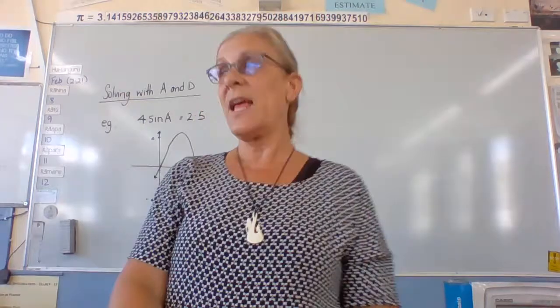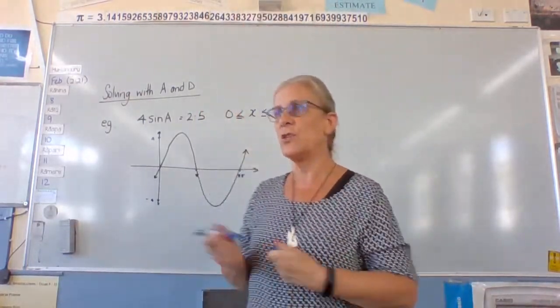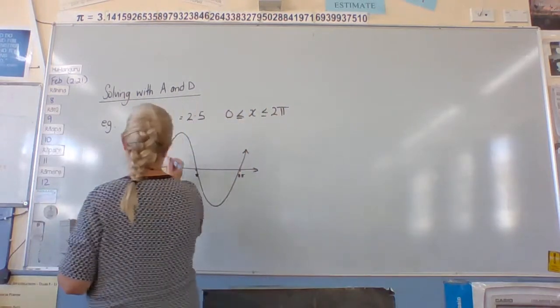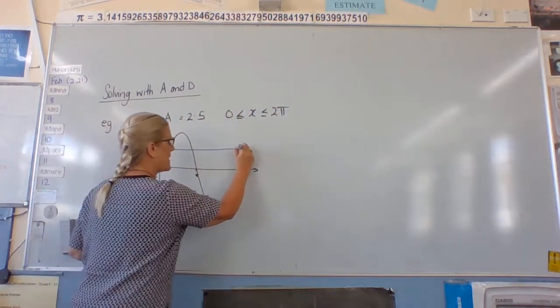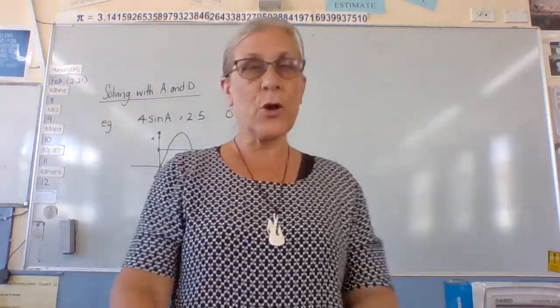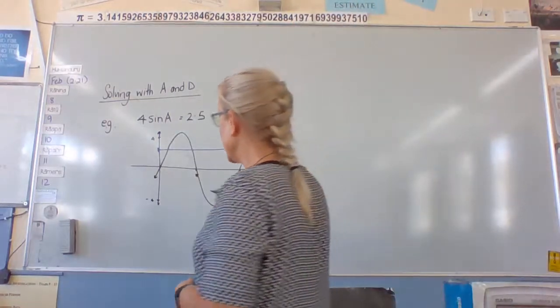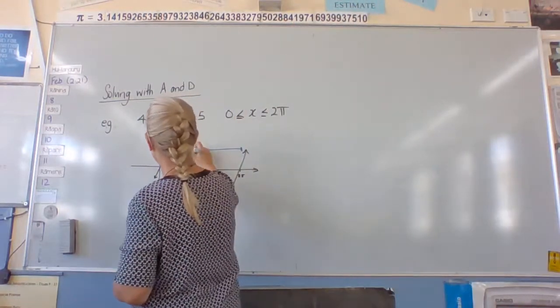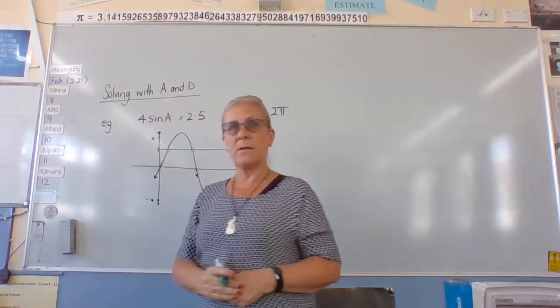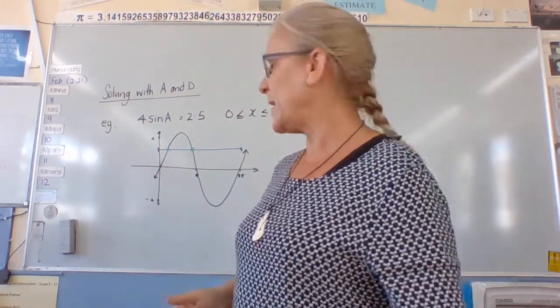So the next part, it has nothing to do with what it's equal to. The next part is to say, okay, so that's 4. 2.5 is about here. So that's the extent of my domain. And I'm interested in those two solutions where that line and the graph has intersected, this one and this one. So there's going to be two answers in this case. Both of them need to be there.